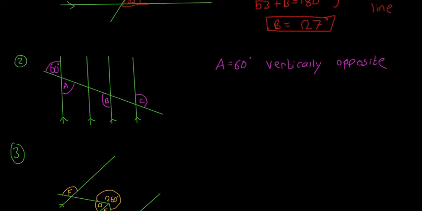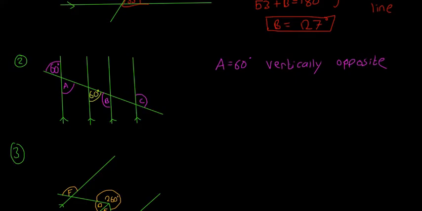So that's our first one. Now we can't find the rest of them instantly, but you can get them if you just take your time. If we try to get every other angle, eventually we're going to find what B and C are. So I'm going to mark in here in yellow that this angle here is going to be 60 degrees, and the reason for that is that it's a corresponding angle with A. That means it has the same value, and since A is 60, this also is 60.